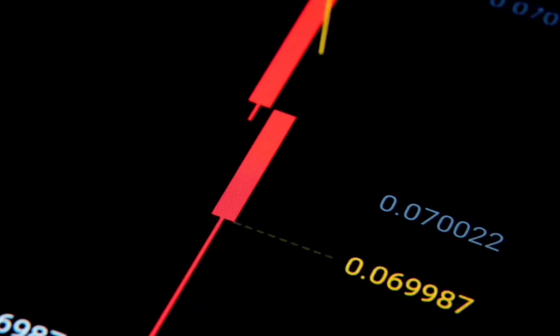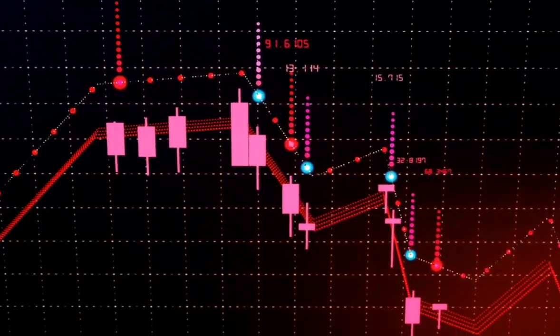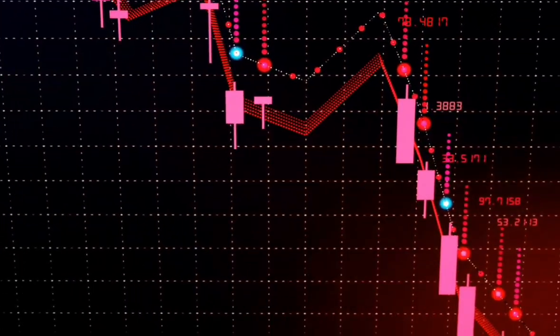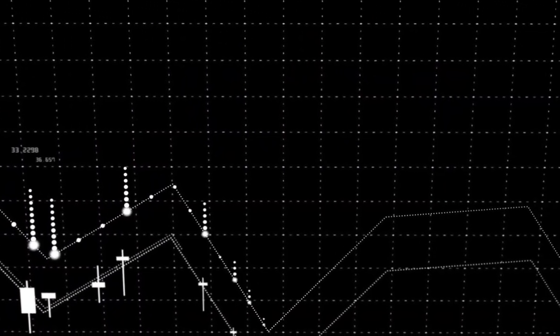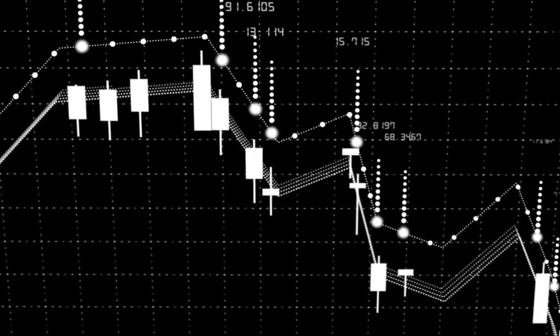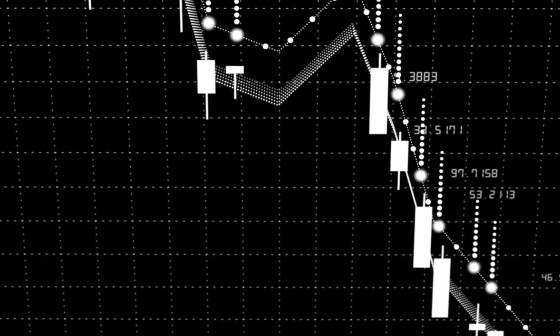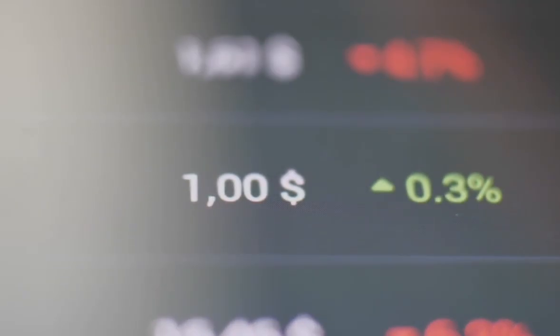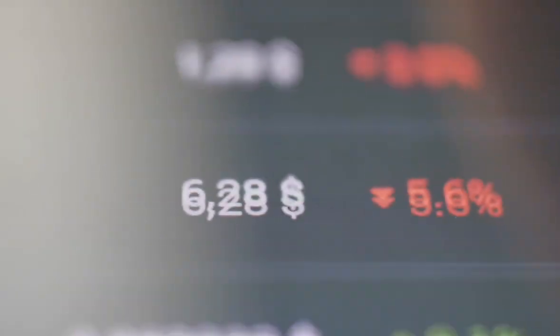Let me cite a little example. For example, if a bullish candle closes above resistance, then you can buy, you can trade long. What about when a bearish candle closes below support? Then you can sell, that is, you can trade short. Do not forget, we're talking about futures trading.